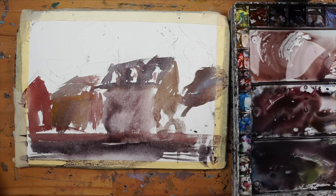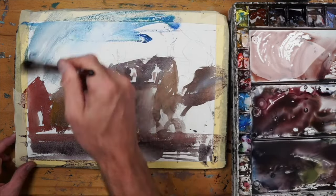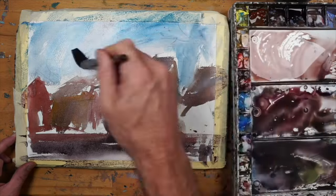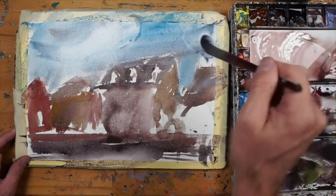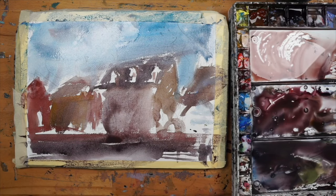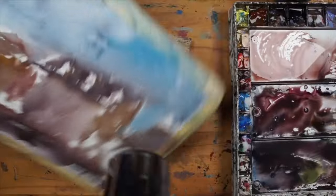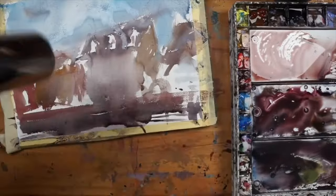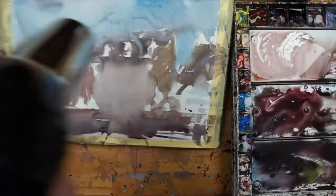That road looks a little bit dark, but that's okay. You have to remember watercolor is going to dry back about 30%. Because I'm painting on very dry paper, it's going to dry back quite a bit, so you always have to go a little bit darker than you think you need. When I'm painting the sky, I'm going a little darker and I know it's going to bleed into the rooftops — and that's perfectly fine. I look for imperfections. This first wash, I'm looking for watercolor magic, looking to infuse the characteristics of watercolor — how it wants to fuse and mingle and run.